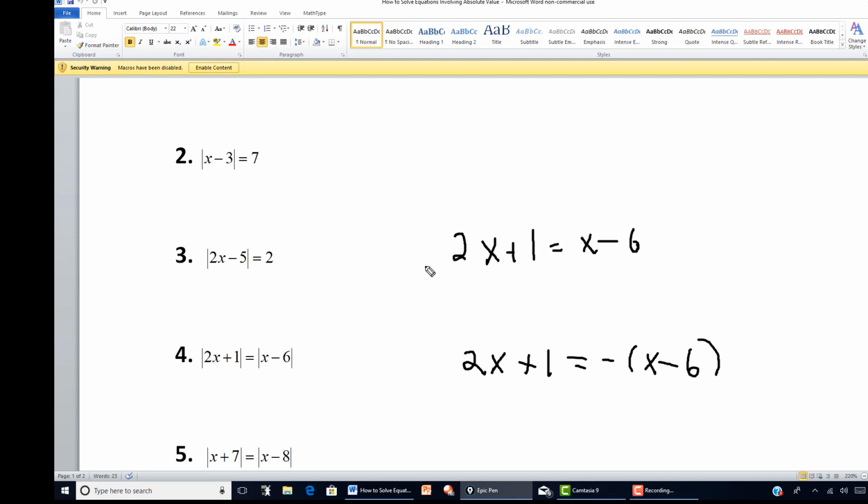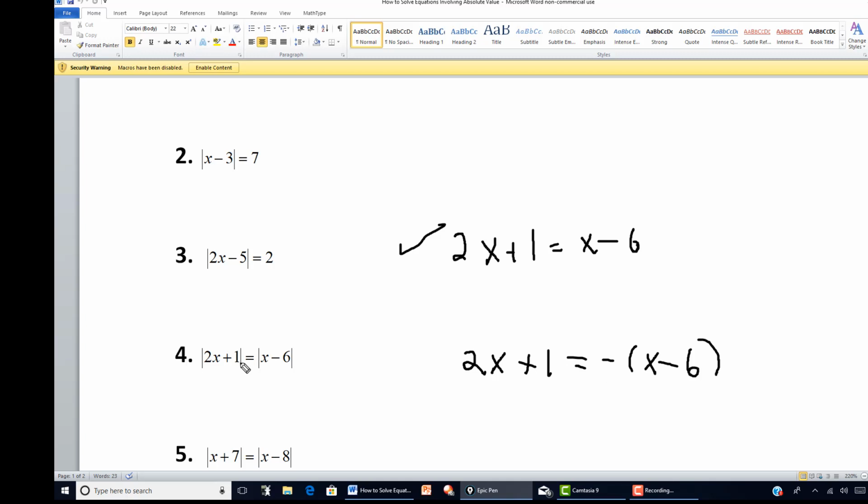Okay, so in other words, this is a scenario where they're both positive. Okay, so I get this equation. This is the scenario where one of them is negative, and the other one is positive. And notice that if I reverse this and assume that 2x plus 1 is negative and x minus 6 is positive, all that happens is the negative would be over here on the left side, and over here I just have the parentheses. But it's still going to be the same expression. Okay, so if I multiply both sides by negative, it puts it over here.